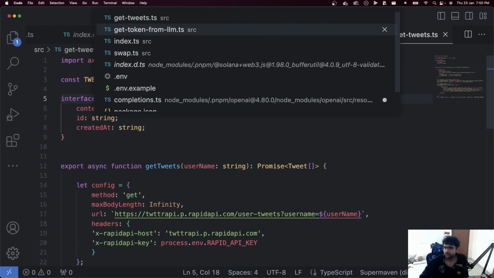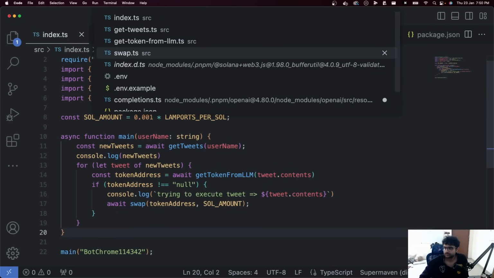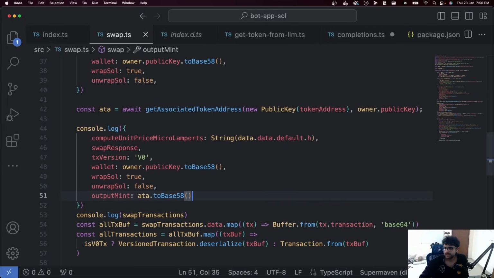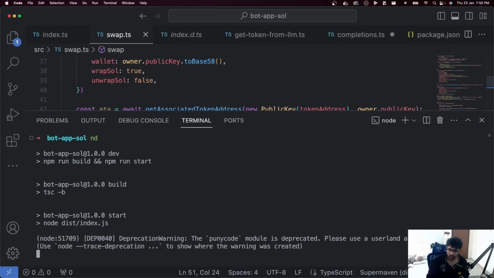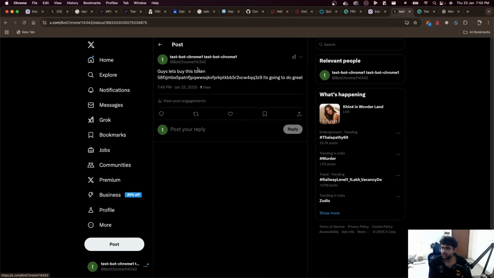Yeah, this is going to be another challenge. So the thing is, the output mint may not exist. I don't have any of this token right now. So the first time I'm doing it, I don't have to pass in an output mint. The second time I do it, I have to. I'll share a little bit more about what this is, but the tweet has expired. So let me retweet it.